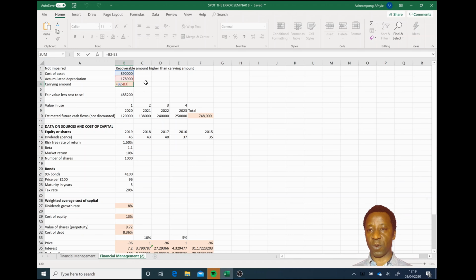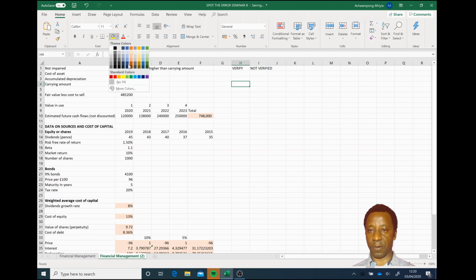No problem. Well, just to give you a clue here, right, the colored cells in Excel here are where the computations have taken place, and those are very important. Those are the cells that we are really focusing on for now. So yeah, let's just create a tab here. When I would say verify, that means we are happy, and if we are not happy, then we would state it as well. So we are happy about the carrying amount. Let's give it green. Oh, is that green? Yes, that's green.